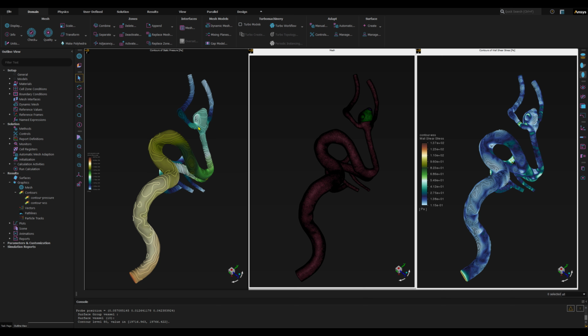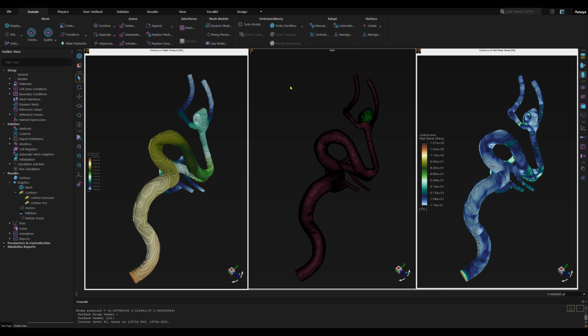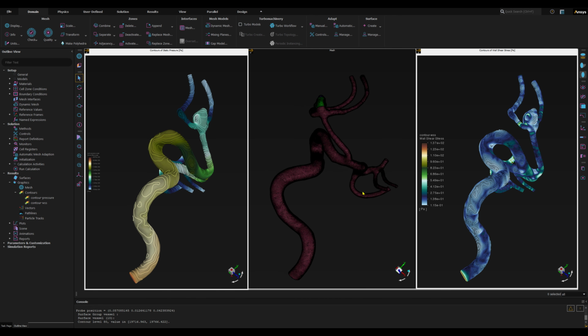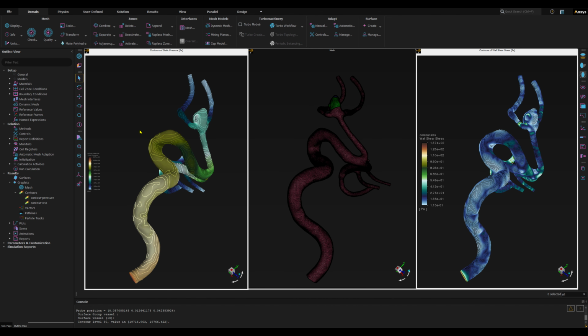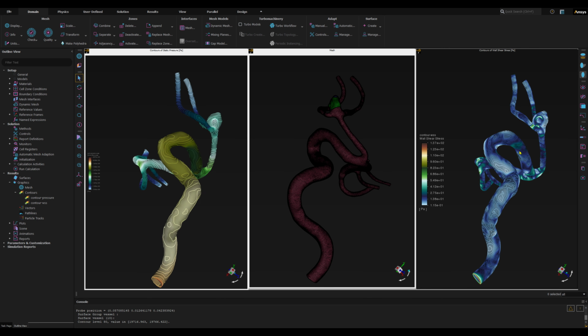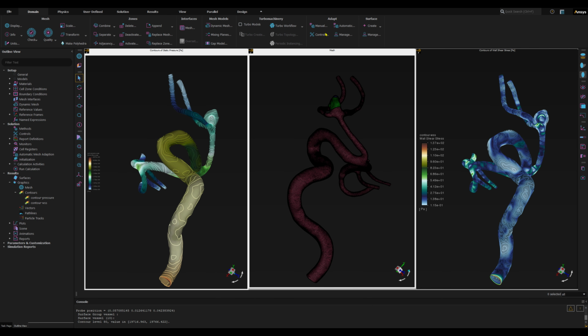But if you are interested, for example, to stop one of these from synchronizing, you can simply right click on one of these windows, for example this mesh. So I will right click, and under synchronize I can remove this window from synchronizing. So if I remove this one and change the position or rotate it, these two will not be affected. But if I rotate one of these two, they are still synchronized to each other.